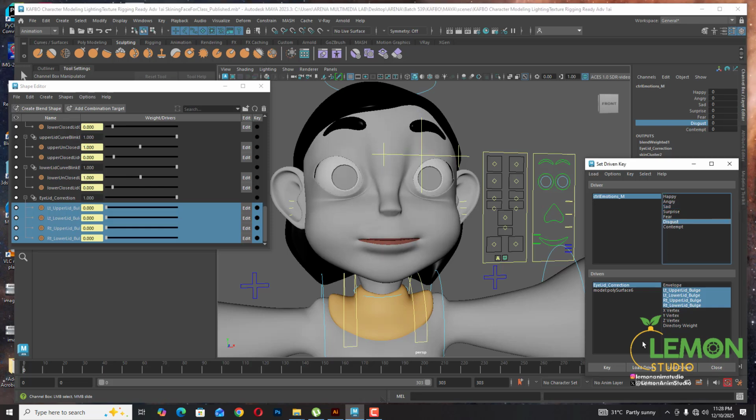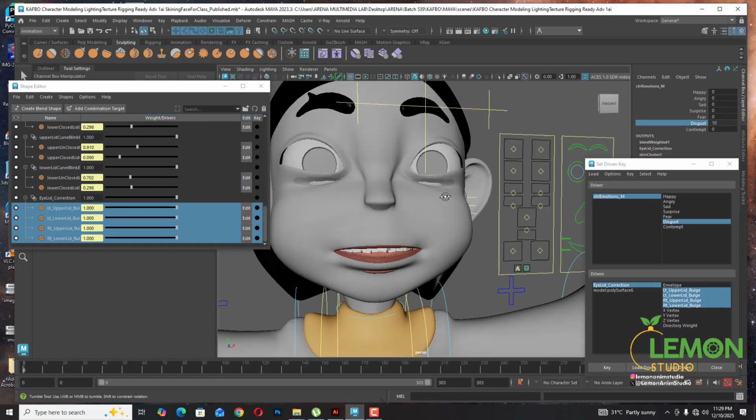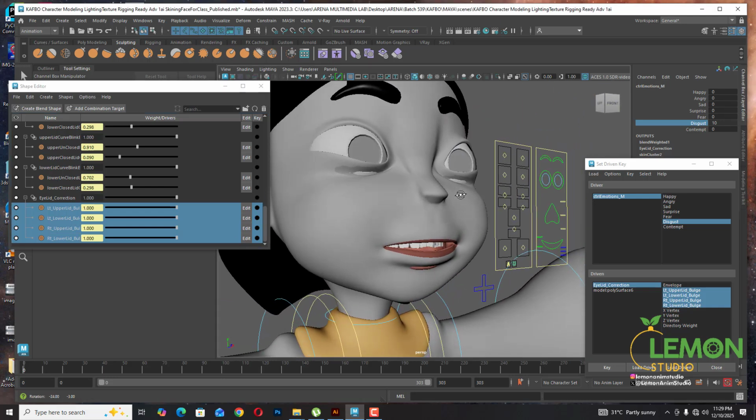So I'm going to select, make sure everything is set to 0, including this. Click on key. Then I'm going to slide the disgust first. Then what I missed was to come in here after setting the value, and then remember to click on the key.